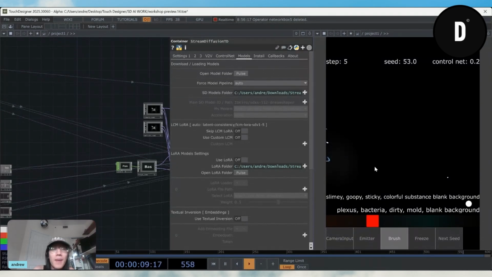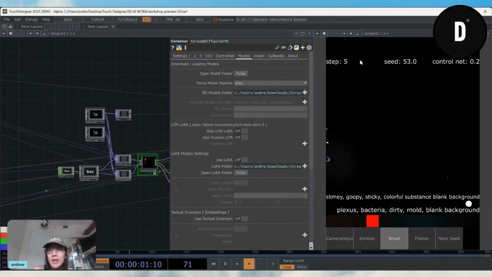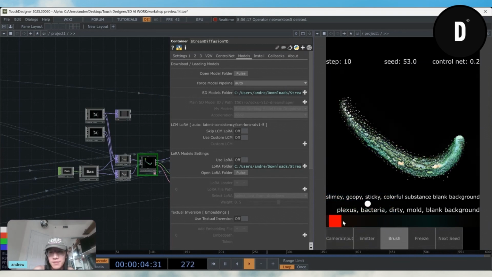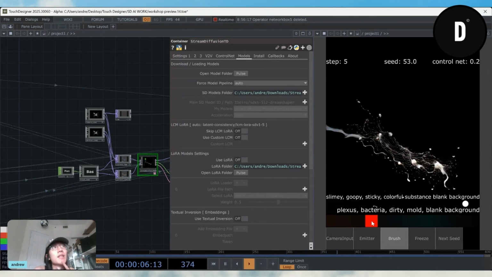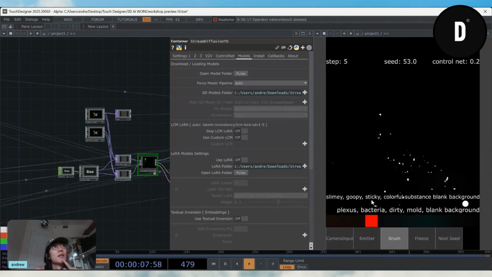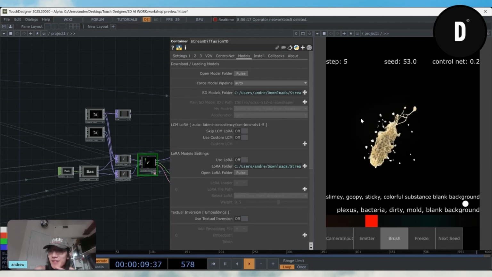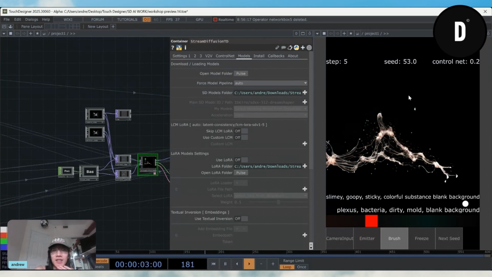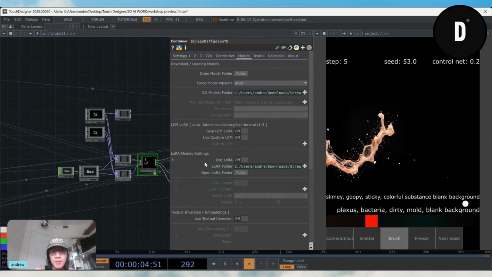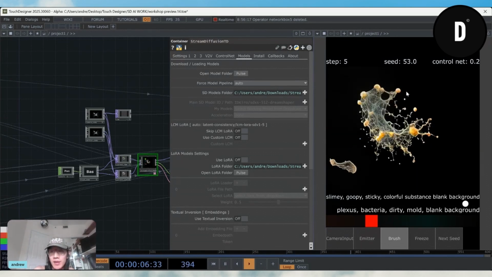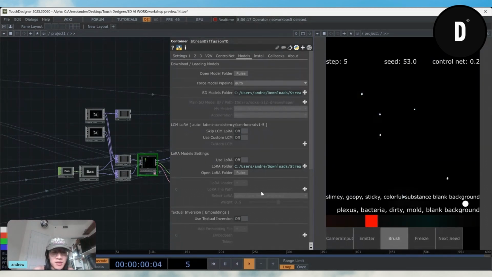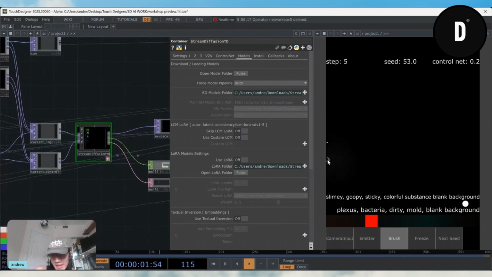Great. Anyways, a lower step size just means that there's more abstractness, maybe, if that's a good way to say it. But ControlNet kind of does the same thing. A higher ControlNet basically makes it adhere more to the input, which is this, and then a lower ControlNet gives more interpretation for the AI model to have. Maybe like a creativity meter.